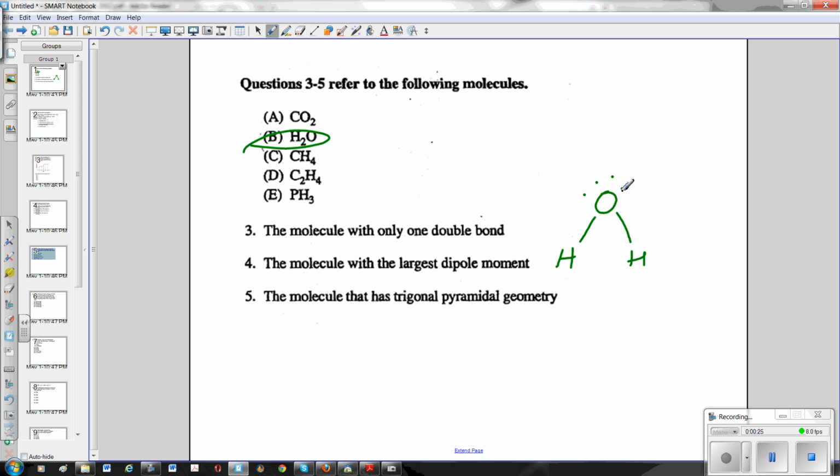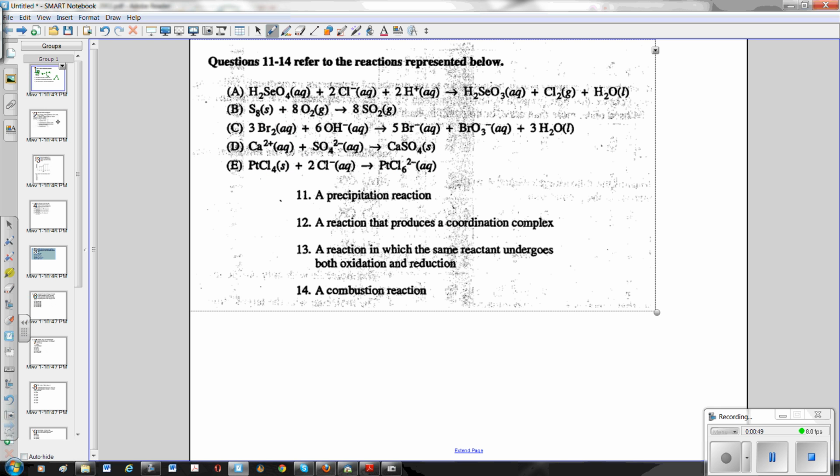A, you need to know, carbon dioxide is nonpolar. C is nonpolar, it's methane. Anything with carbon and hydrogen only is going to be nonpolar. The only other situation is going to be PH3. When you draw a Lewis structure for PH3, that's what you end up with. It only has 1 lone pair of electrons, and the electronegativity difference between oxygen and hydrogen bonding is greater, so it's going to become a more polar molecule.